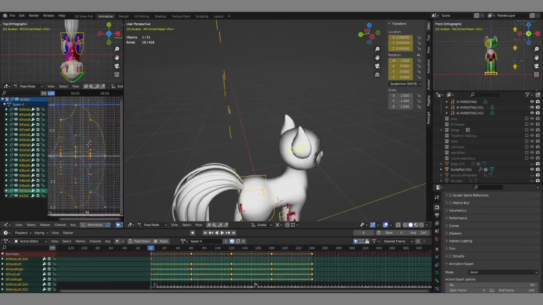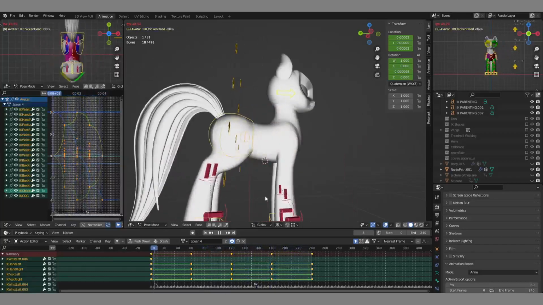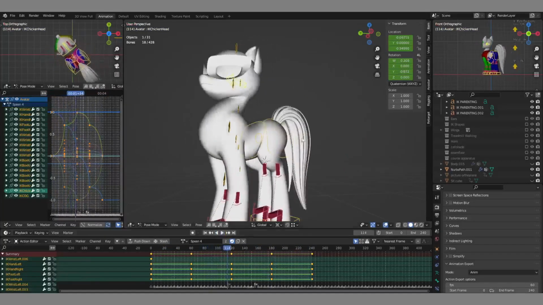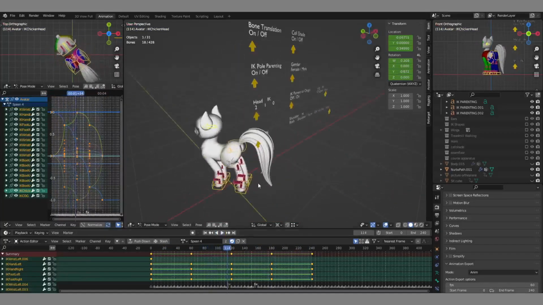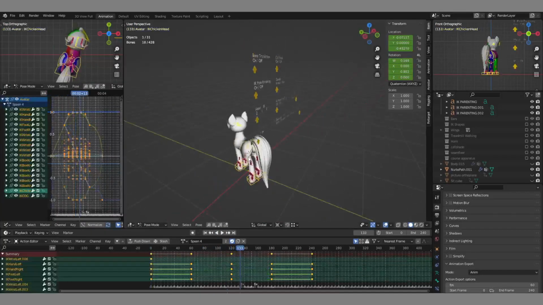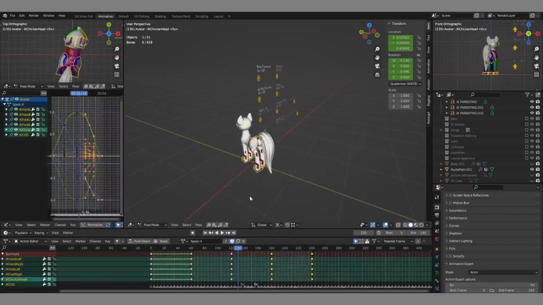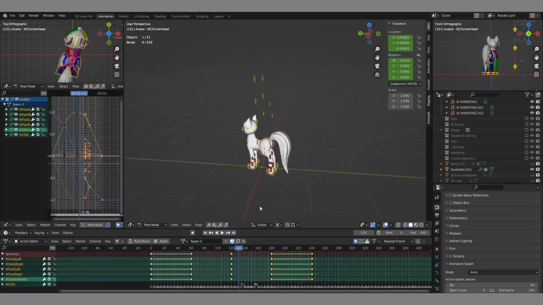There we go, nice graph. Look at this graph. Great, not a nightmare for you at all. Right. I am so lost.